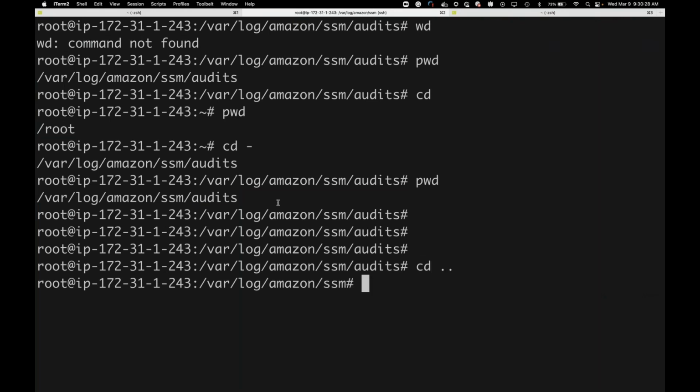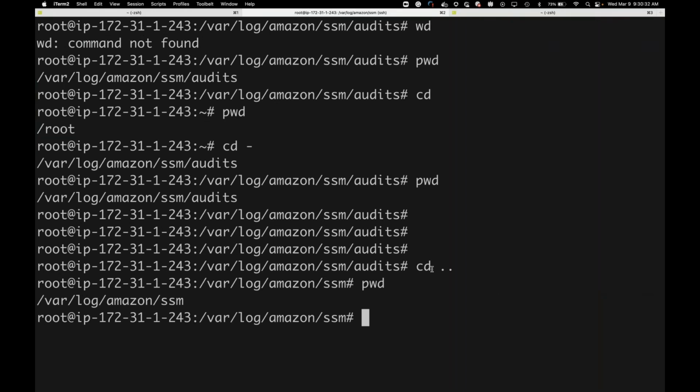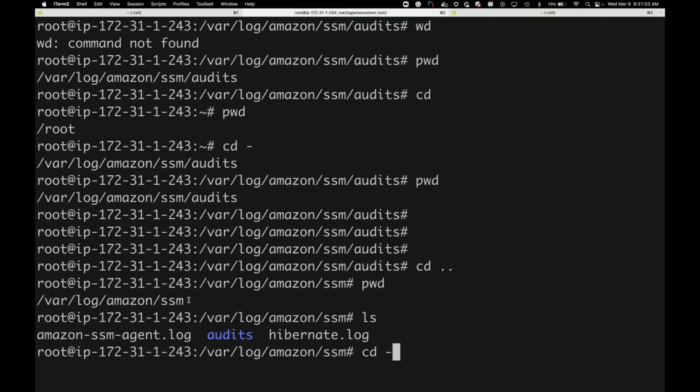cd dot dot is something you use if you want to go back to one previous folder or directory. In Linux, we always call folders directories, and files are files. The naming convention is the same. So I just redirected one directory back. I just came out of my audits folder. Now I'm in SSM. I just pressed cd space hyphen.